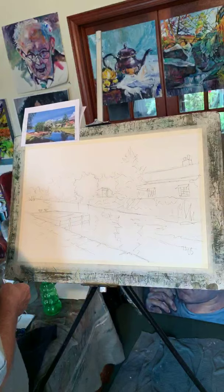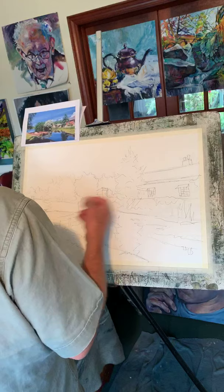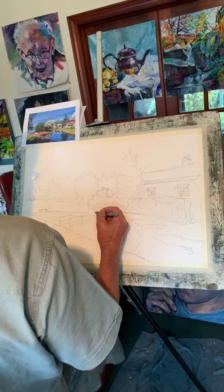Okay, nothing really. There are some caravans in the yard, but they're going behind the trees, in the garden, I think, at the back. They're going behind the trees, so I'm not bothering with those. Artistic license, you can do what you want. You can put in what you want to put in. Yeah? This is a nice shadow. It gives you a step down, and then it goes into the water, and then it comes this way again. So you're getting that lovely shape, which is a negative space.